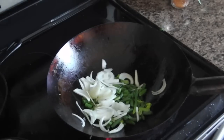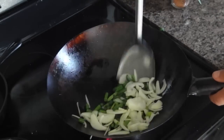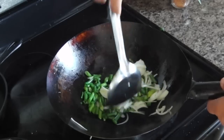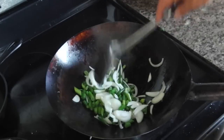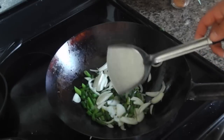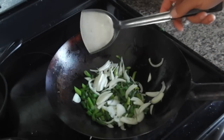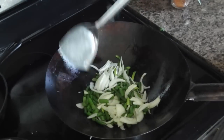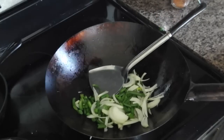I do a lot of cooking with a wok. I just find it's an ideal instrument for cooking veg. This is just a carbon steel wok. It's not stainless steel, it's not Teflon, it's not anything like that. It's just steel, the kind of steel that rusts. But if you use your wok all the time and you use a bit of oil every time you use it, you'll find it doesn't really rust.